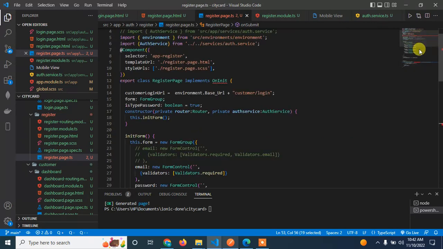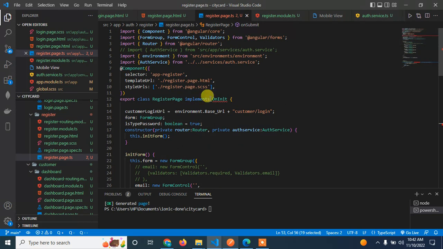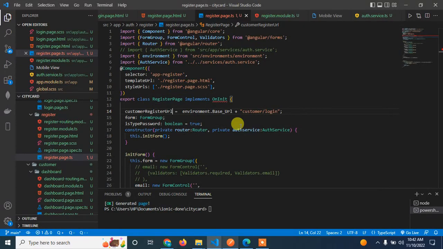Let's copy and initialize it here. The only endpoint there is sign up, so we copy that and paste it here.